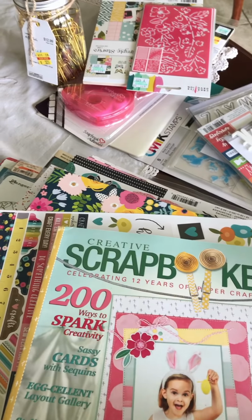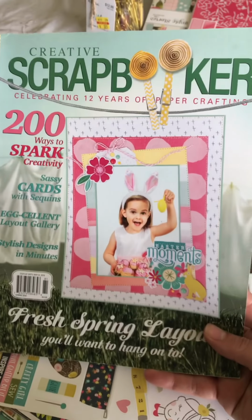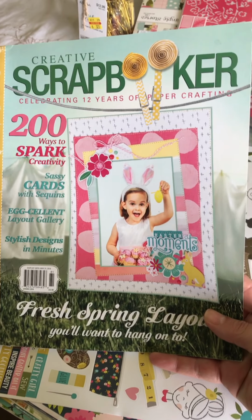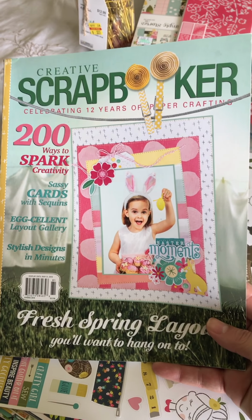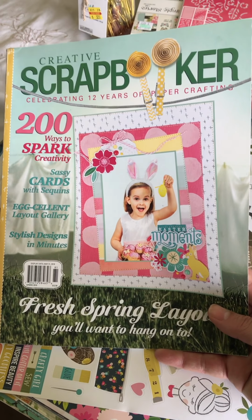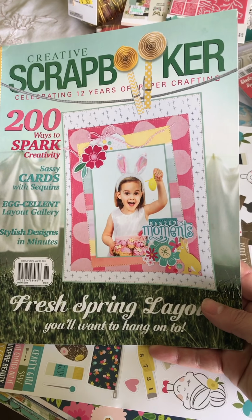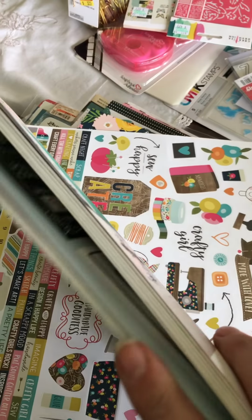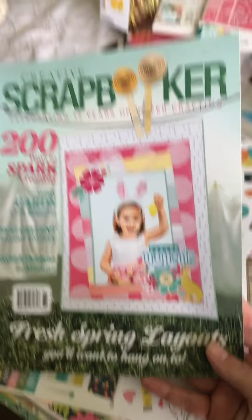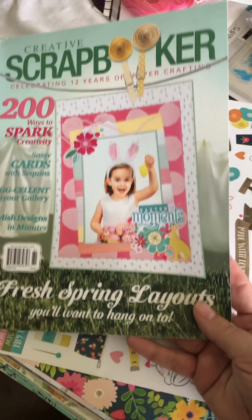They also had an actual magazine, and I have to be honest, I hardly even looked at it in the store because I was like, it's a magazine, I have to have it. I didn't even really check to see what price it was because it was coming home with me regardless. It's nice and thick. It's a big magazine. So I'm looking forward to reading it. I was so busy at my dad's when I visited that I have not taken a look at it yet.